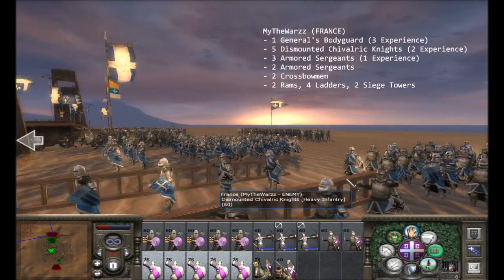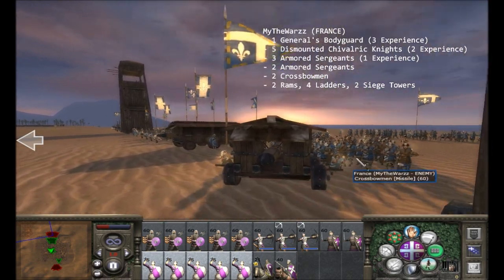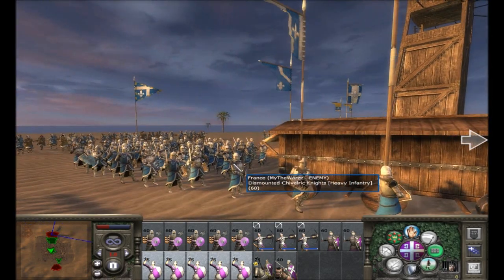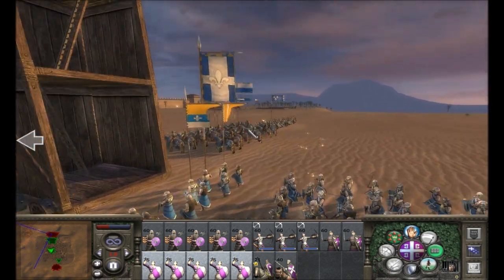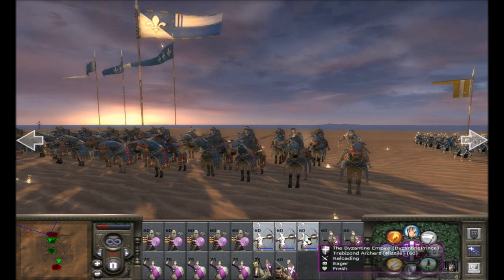And they have 1 general's bodyguard, 3 experienced, 5 dismounted chivalric knights. That's representing the 5,000 strong army of the Crusaders, and they had about 8,000 foot soldiers, and I'm going to represent them here with 3 armored sergeants, 2 armored sergeants, and 2 crossbowmen. 3 of those armored sergeants have 1 experience upgrade. And that is the general's bodyguard.